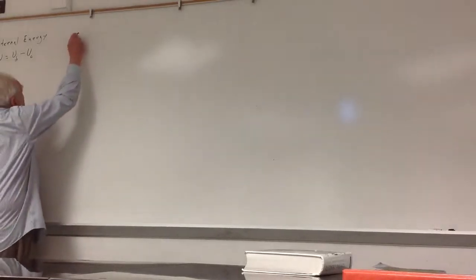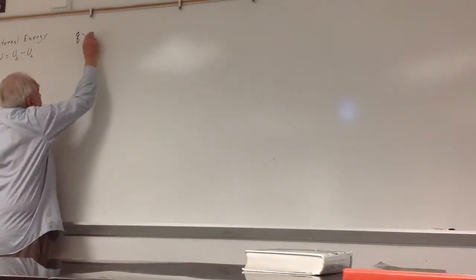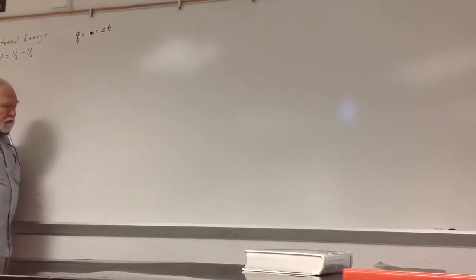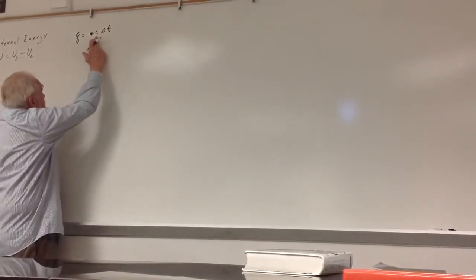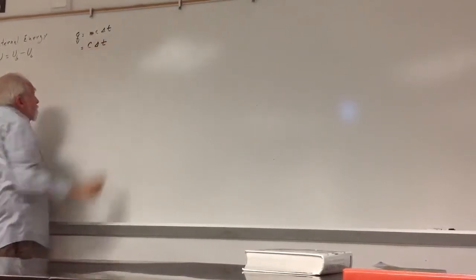But there is one thing we can do, and we talked about heat change. Q is equal to mass times specific heat capacity times delta T. I talked about the fact that delta capital T and delta lowercase t is the same number, and m is mass and small c means specific heat capacity. In other words, these are all the different relationships you have to be familiar with. So that was the expression we had for the heat change. And we talked about Q calorimeter and Q reaction.